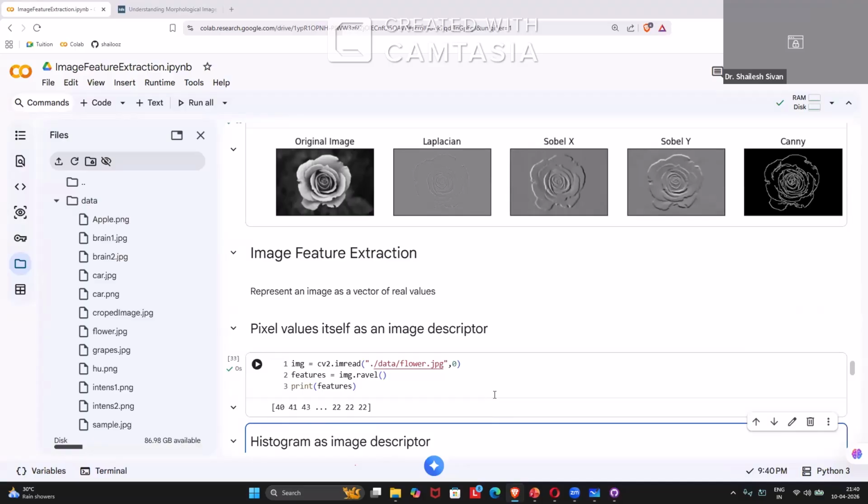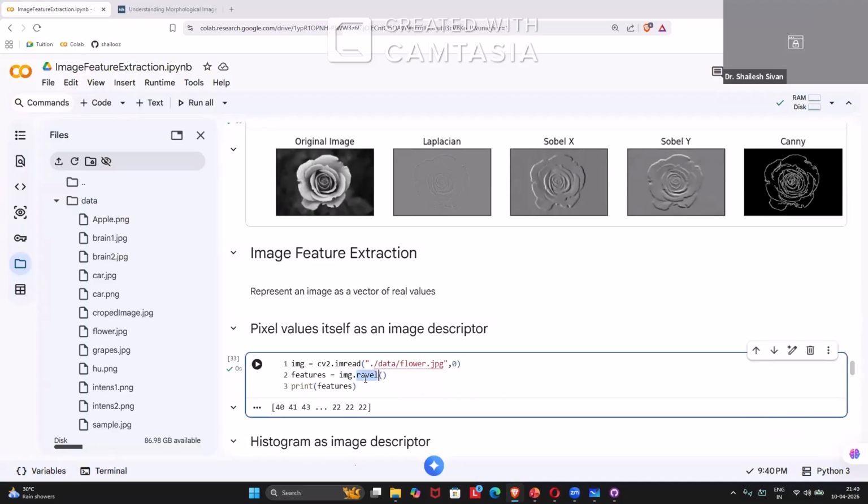See, just load the image, convert that numpy array into a single array. Then you can use this ravel function for representing it. So this image is now represented as a vector of pixel values. Okay. So this is the first kind of feature representation.